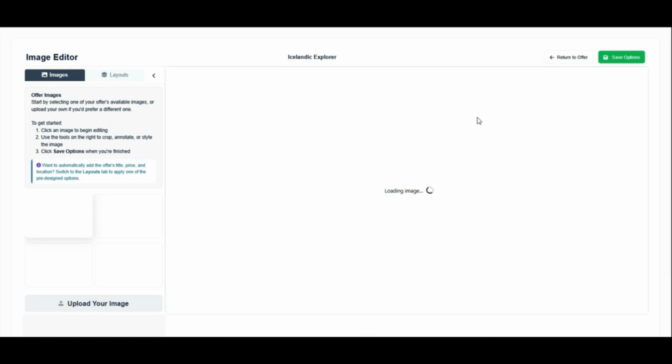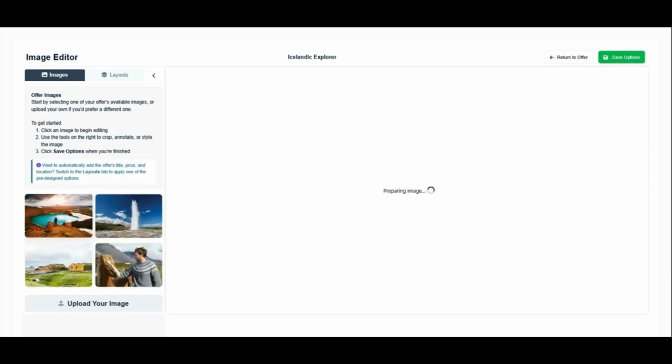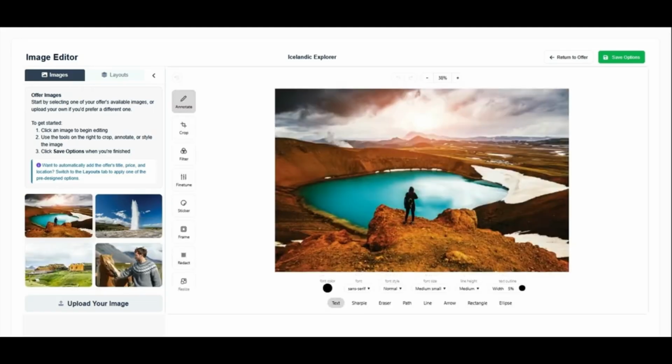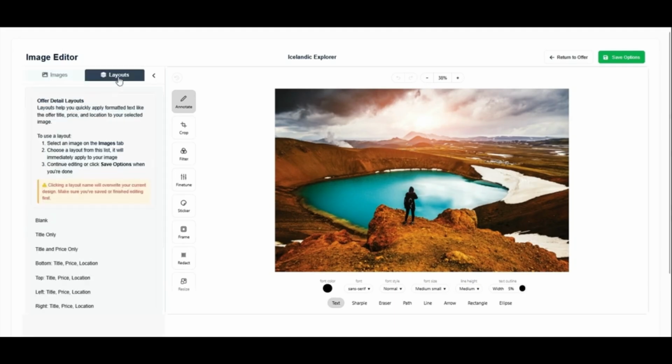Okay, all right, really quickly within the last 2 minutes, let me just show you this image editor so you can get another idea of what else you can be doing to up your marketing game. What this does is it gives you the images that were included with the offer that we got from the supplier. There are some rules about how you can use them. You can't use them for a different supplier or offer. But you can select whichever offer it is, if there are multiples to choose from, and create a graphic image for your newsletter email, your website, social media, whatever it is, right here.